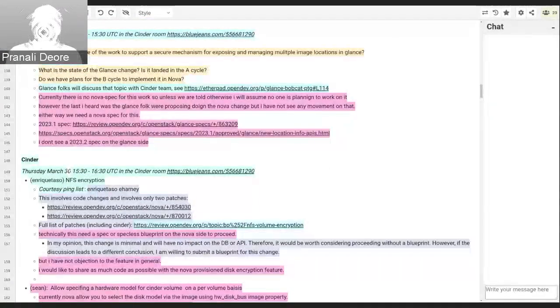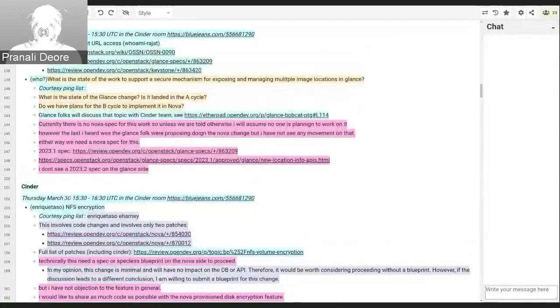But like Abhishek said, the Keystone patch is not a dependency. It is just to create the role automatically for us, and we can create it manually as well.